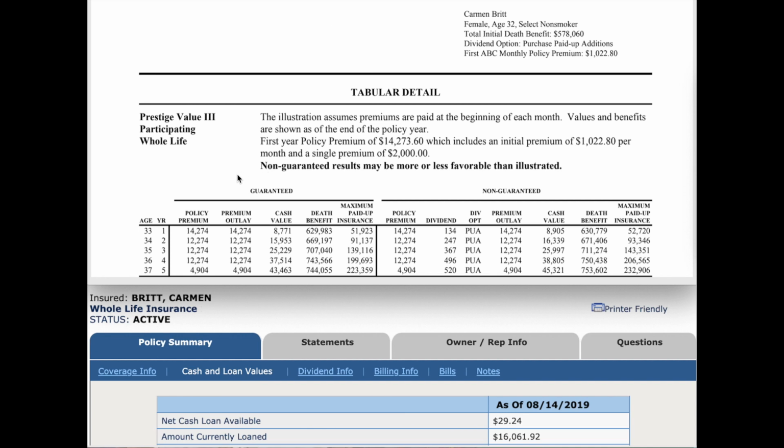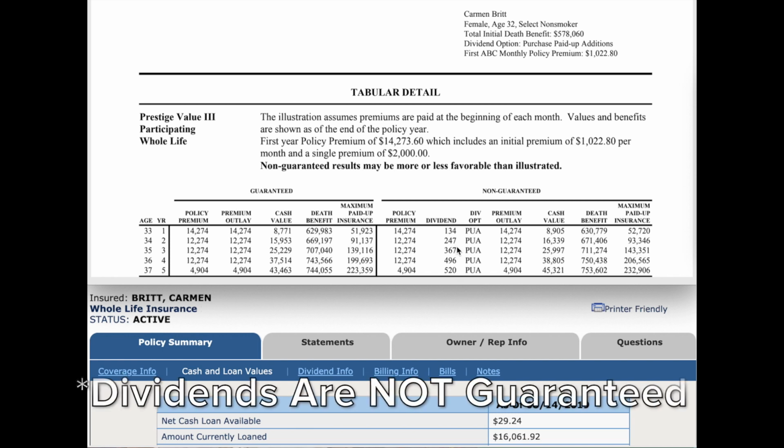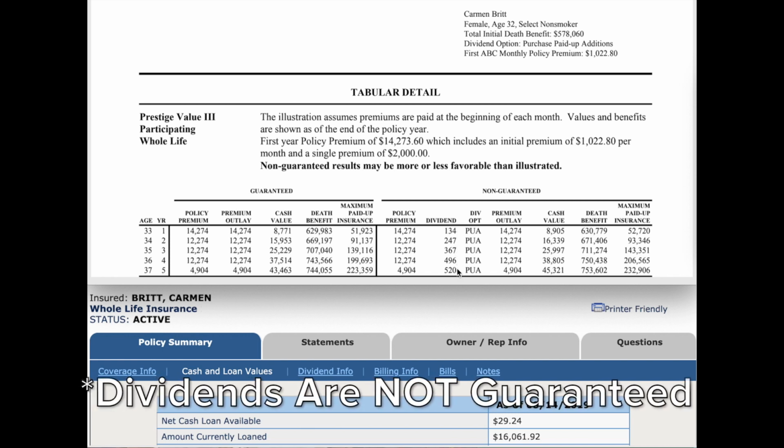With the table in front of you, you'll notice there's a guaranteed side and then there's a non-guaranteed side. The guaranteed side is that guaranteed 4% compounded interest rate that this insurance company is paying me. The non-guaranteed side includes something called the dividend. The dividend is the return of premium, because since we're working with mutual insurance companies, policy holders pay their premium. Whatever is left over at the end of the year, once the insurance company pays their overhead, is returned back to the policy owners. So in this column, this is just reporting the dividend projections that I will receive.